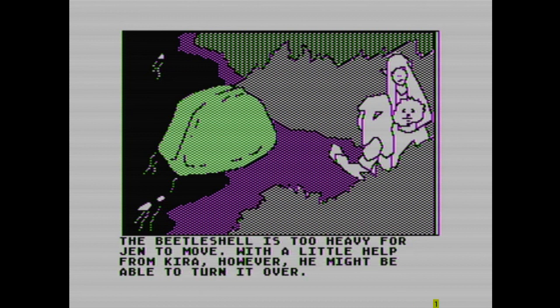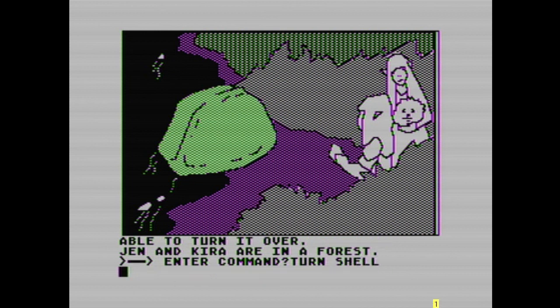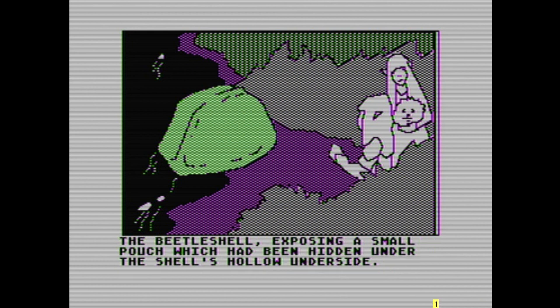The beetle shell is too heavy for Jin to move. With a little help from Kira, however, he might be able to turn it over. Let's turn the shell then. With a mighty heave, they turn over the beetle shell, exposing a small pouch which had been hidden under the shell's hollow underside.